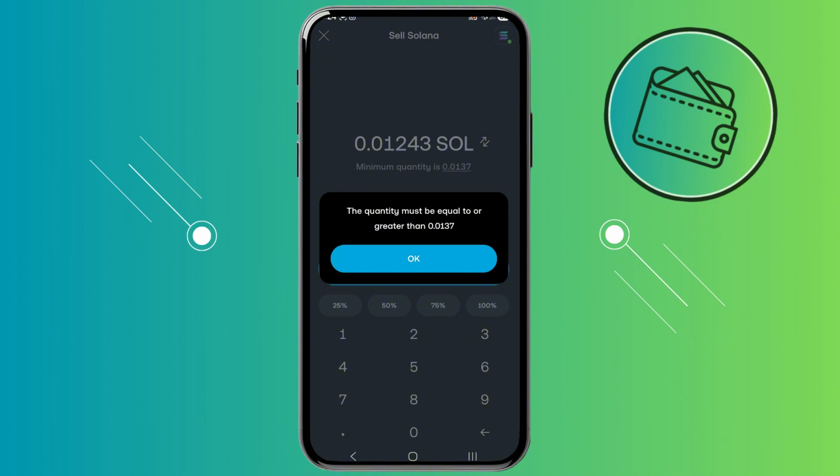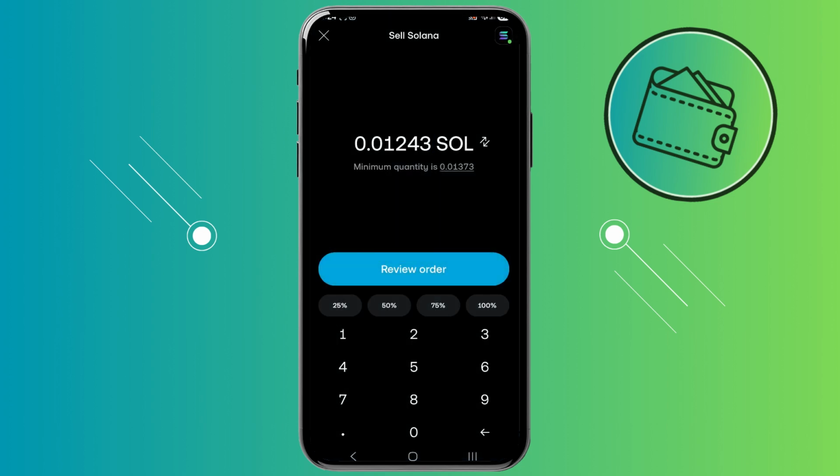Now as you can see, Trading 212 actually has a cap on how much crypto you can sell. So if you bought some crypto and it doesn't match the amount of crypto that you can sell, you would just need to purchase more of that cryptocurrency so it matches the amount that Trading 212 allows you to sell. I currently have about 0.12 Solana, but their minimum amount that you can sell is 0.13 Solana. So you would just need to purchase some extra crypto, and then you would be able to sell your whole lot that you currently have in your portfolio.